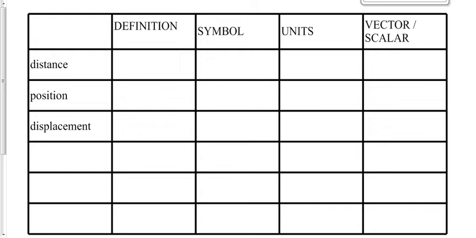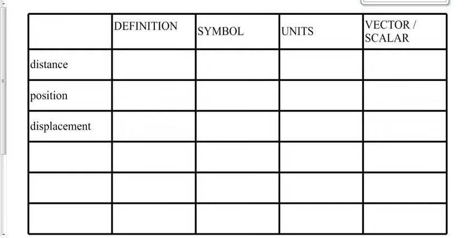We're going to give you a symbol for it, because when we're doing stuff in physics, we don't want to write out the word displacement every time. We want to have a symbol for it so that it's shortened up a little bit. Saves us a little bit of time and effort. The units for it, and we're going to talk about whether it's a vector or a scalar. Define it as a vector or a scalar.